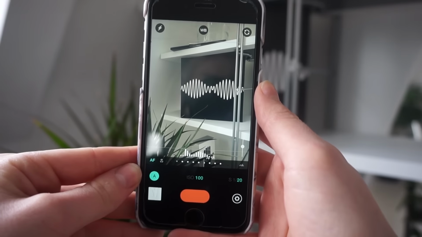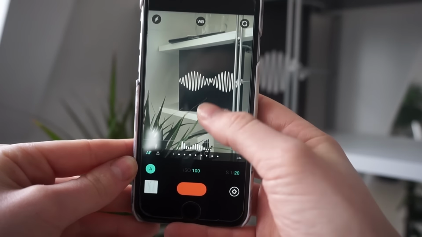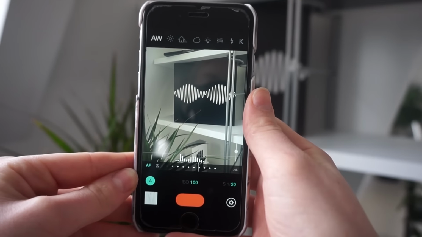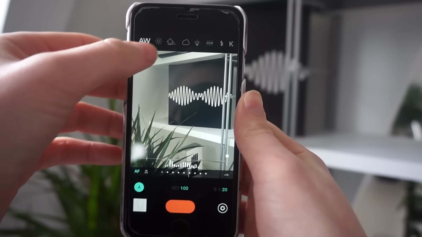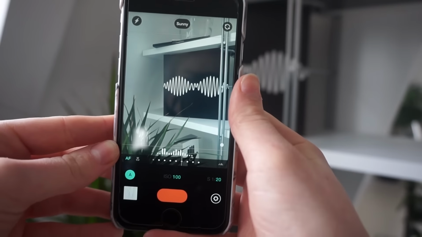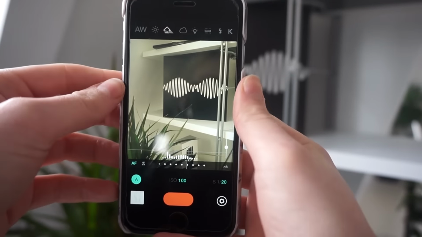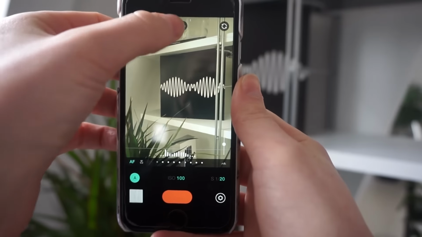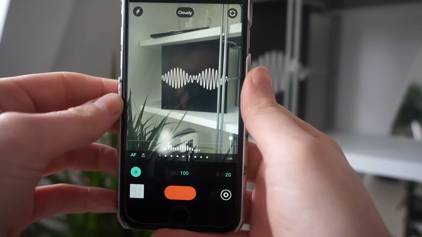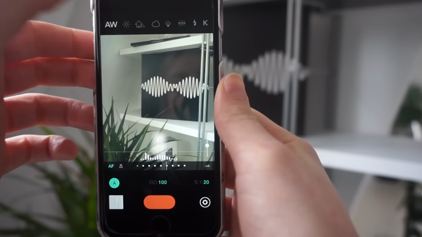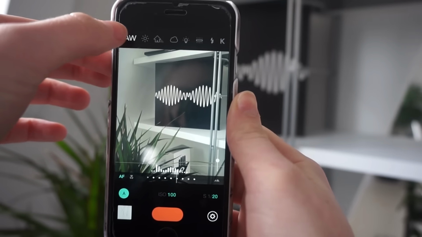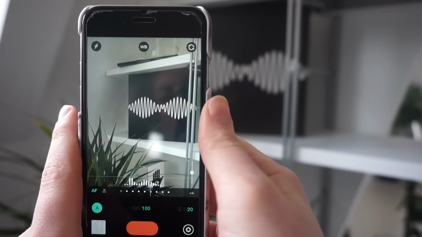So when you want to take a photo, you'll just look at the photo and you can see if the white balance is good enough. If it's not, you can go to the button right here and you can just try out different kinds of settings. So you can see now it's a more bluish toned picture. Now it's a very yellow toned picture. This is kind of yellow but also white. But for now, the first setting, the AW setting, is the best setting.